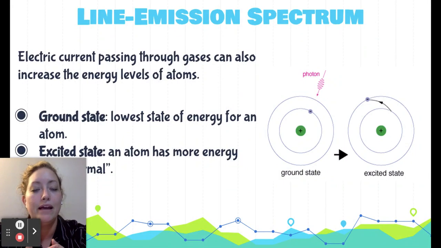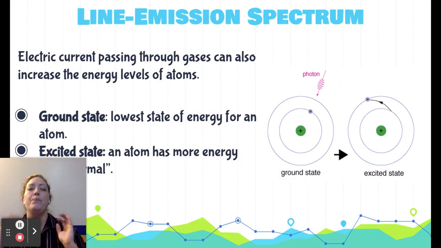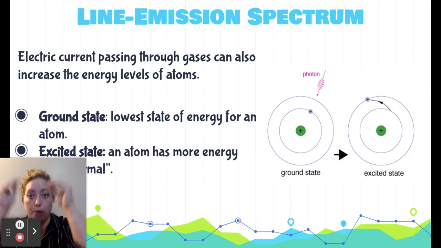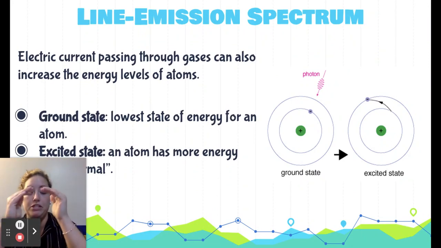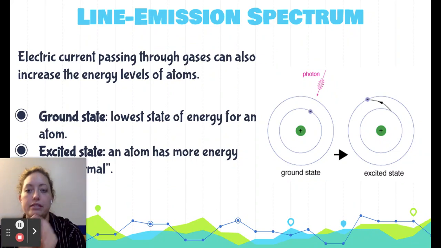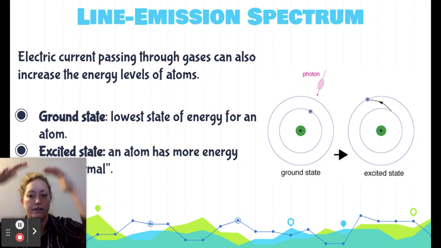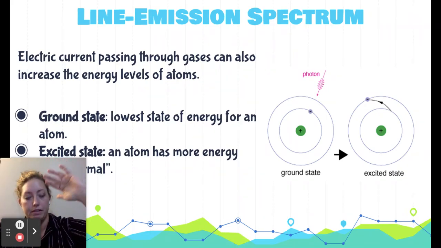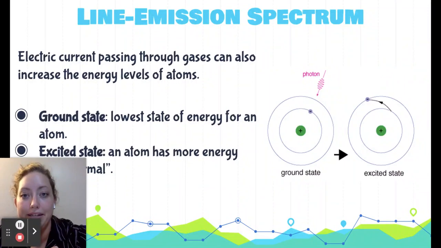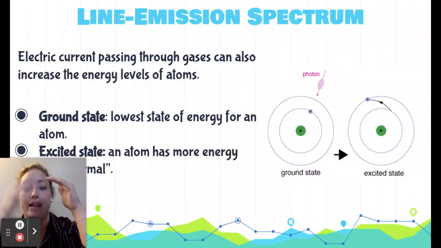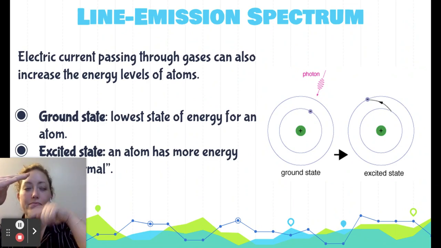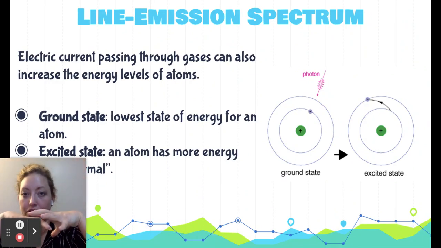All right, so then that brings us to the line emission spectrum. The whole point of Albert Einstein saying that there's a certain amount of energy in a photon of light, and that it has to do with the frequency, is that when electrons get energized, they jump out to the next energy level. Because they have so much energy, they cannot exist that close to the nucleus, so they jump out here. As they get more energy, they jump out further. They'll keep moving out until they run out of rings to jump on. But you get light being produced when that energy in those electrons is released and they go back down to their ground state.